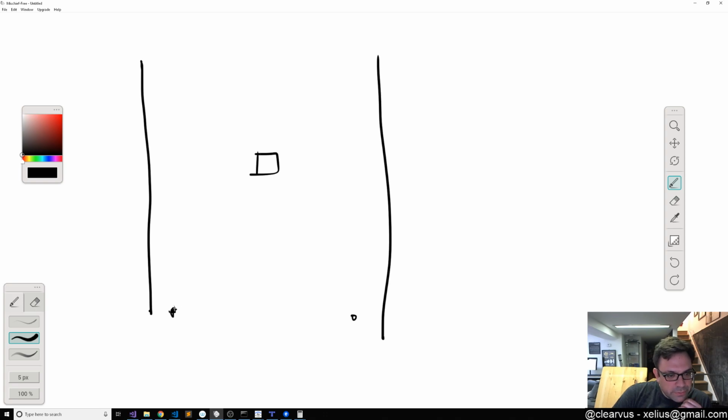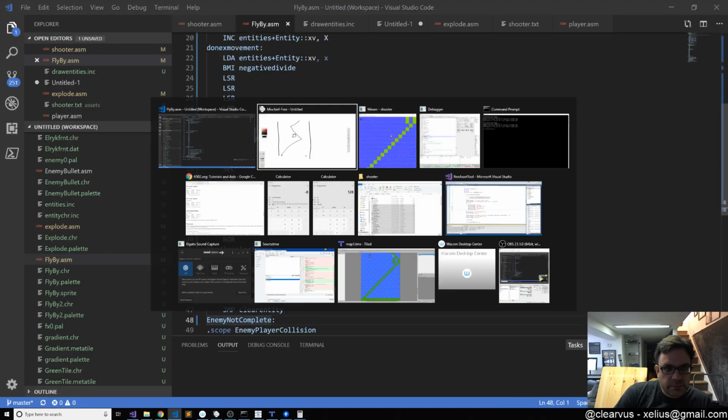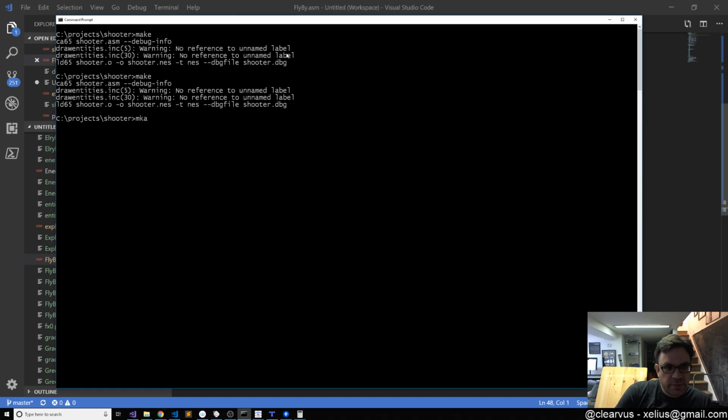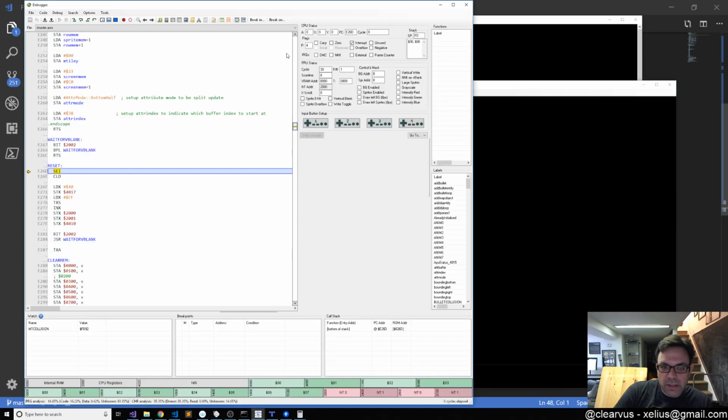So I think what I'll do for now is just have it try and adjust the X velocity. Well, that's what it was doing. Let me look at that again. I'm not convinced it's not okay, but I'm not really pleased with the way it looks right now.